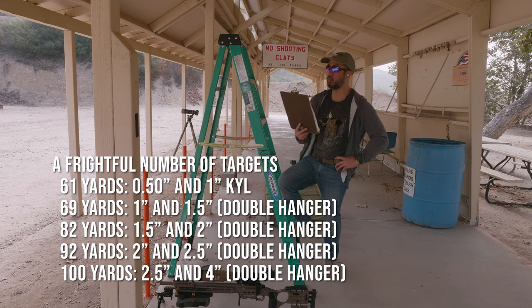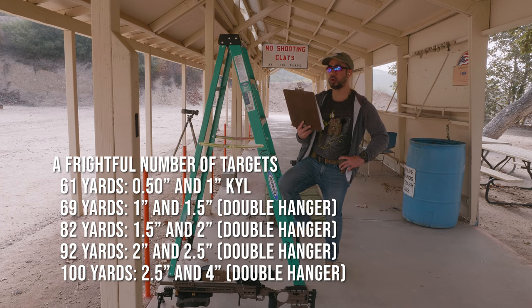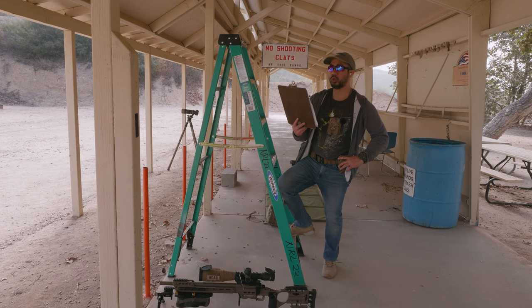We have a half-inch and 1-inch KYL at 61 yards. We have a 1-inch and a 1.5 at 69. We have a 1.5 and a 2-inch at 82. We have a 2-inch and a 2.5 at 92. And we have a 2.5 and a 4-inch at 100 yards. 10 points per impact, 100 points possible, no restrictions on equipment right here.